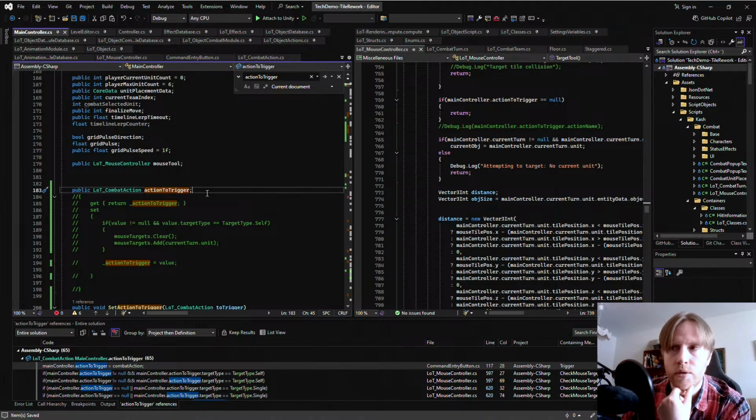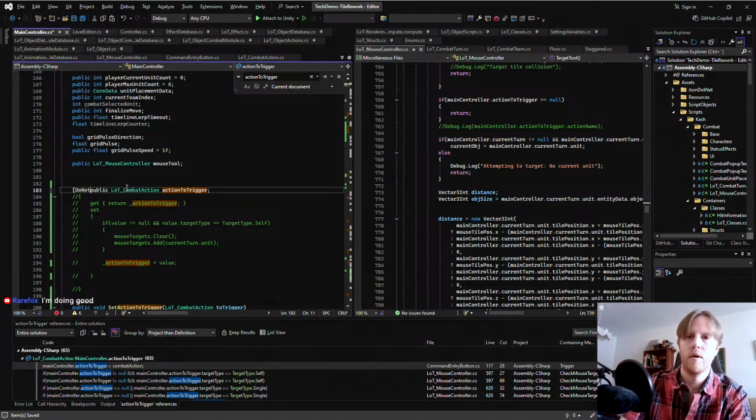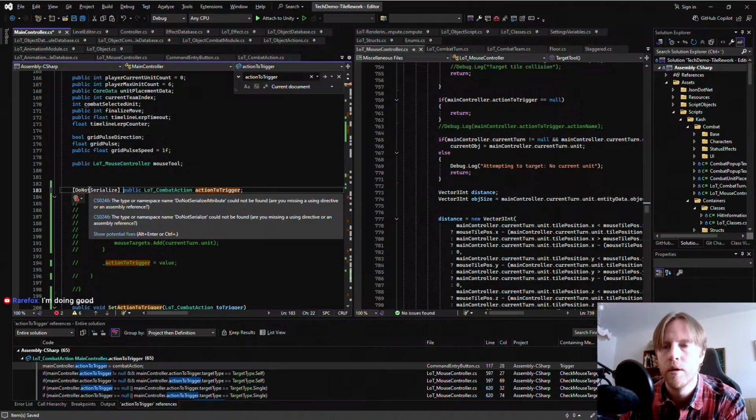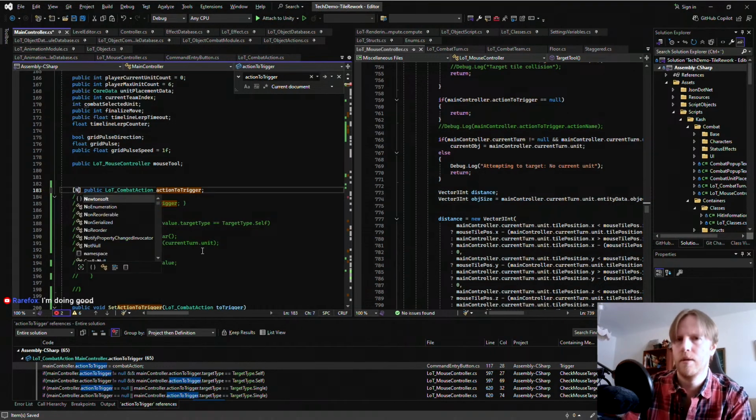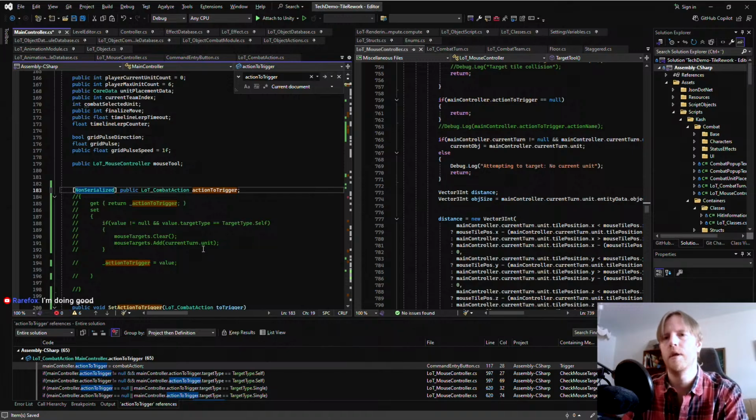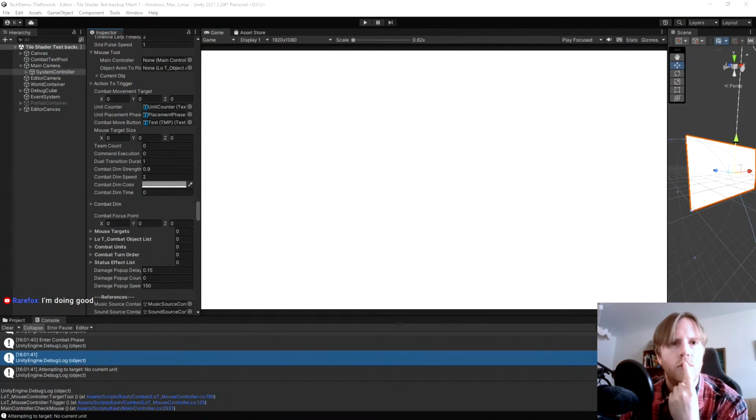But it's really weird too, because I was setting it to be null. What if we say non-serialized, like that? What now?